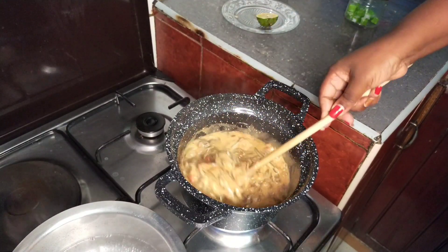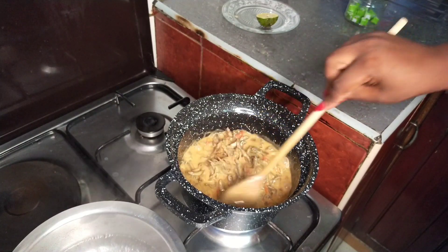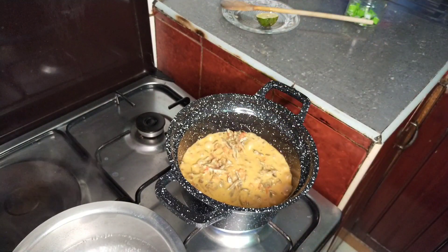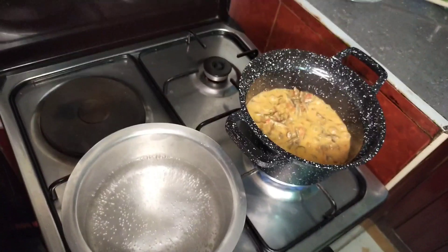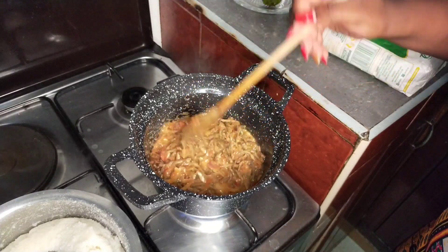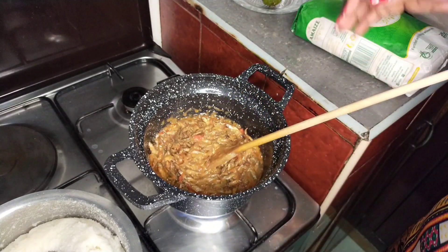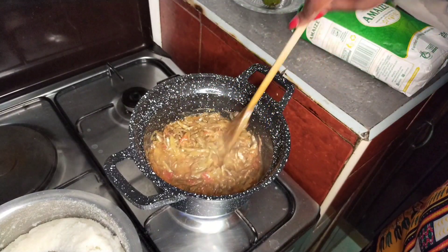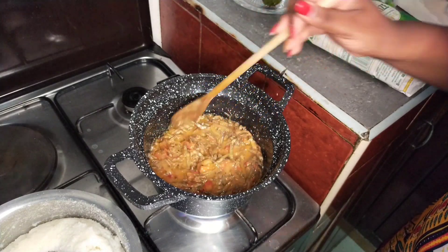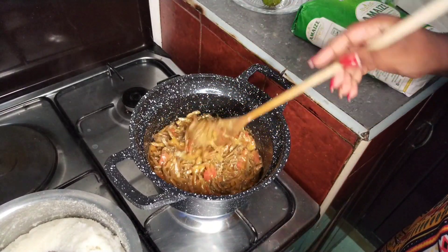As you can see, the liquid is still evaporating. I want it to evaporate a little bit more so we're left with some thick soup for the ugali. Some of the liquid from the water and coconut has evaporated — you can continue to cook or serve like this. Mine I'll let it cook a little longer for an almost semi-dry fry kind of omena, so whatever is left is concentrated coconut cream.